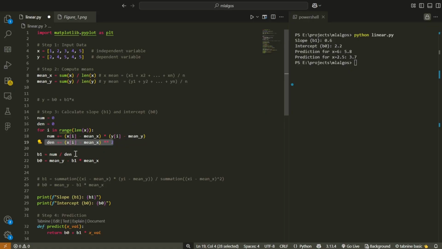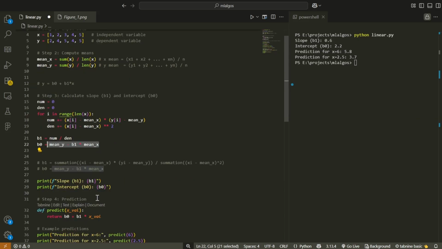Using that, we can get the value of B1. For B0, the formula is just the mean of y minus slope times mean of x. If we substitute that, we get the slope and intercept values. Using this, we can get the output variable for a given input variable.